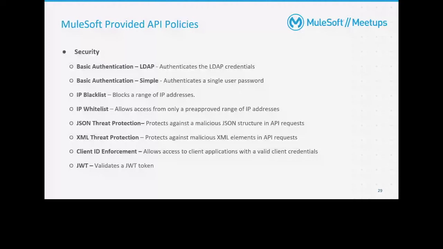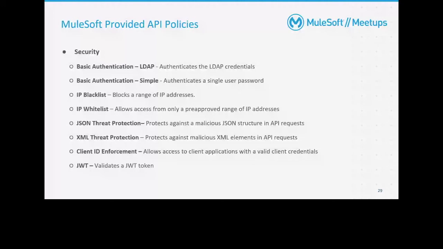I strongly encourage everyone to have a detailed read through of these policies or even do quick POCs on how you can leverage this. Some of them are pretty simple to implement. Once your APIs are ready, you can just go to API Manager and implement a few of these, but a few would require you to edit the API specification, maybe YAML for example, if you have to implement client ID enforcement, or if you want to add something in the header part.